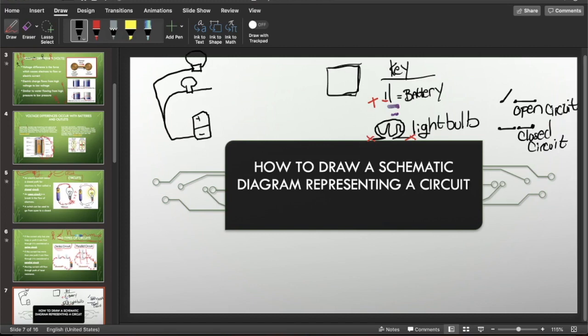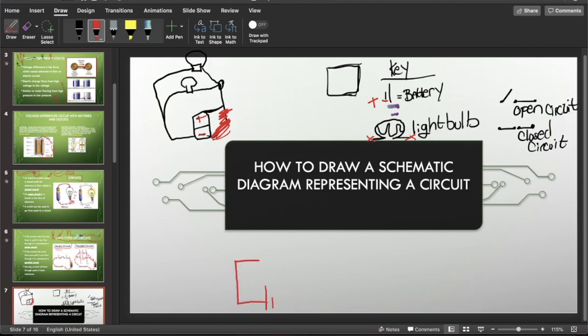And then both of those paths are going to meet up at this point right here, and then all flow back down to, sorry, this side of the battery, not that side. So remember, you always need to have it going from the negative side to the positive side. When you're drawing a parallel circuit, it's going to be similar to your series circuit, where we're going to have our negative, our big line, and then our small line.